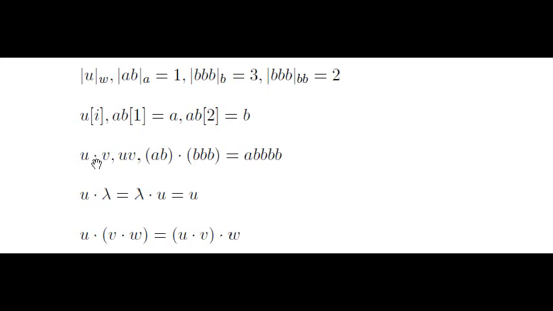By the product operation, denoted by a dot with infixed notation, and sometimes without the dot, we denote the concatenation of two words, in this case the concatenation of u and b.